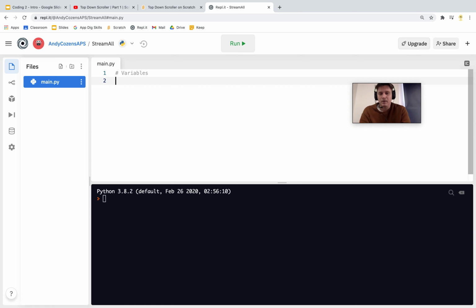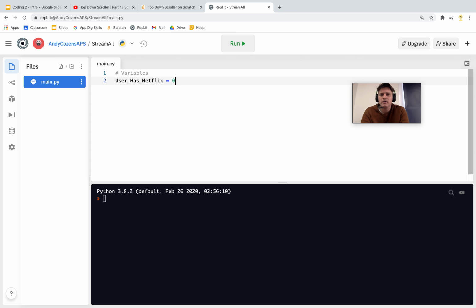So to do that, I'm going to call my first variable user, and I'm going to use snake case, which is where you put an underscore between each word. User has, and this one is going to store whether the user has Netflix. And to start off with, I'm just going to set it to 0.